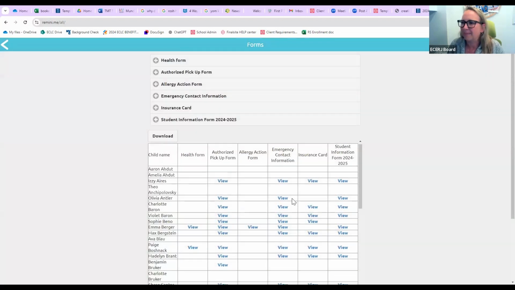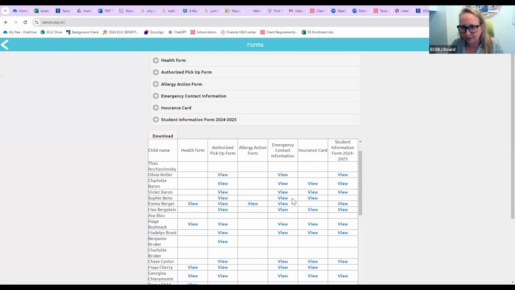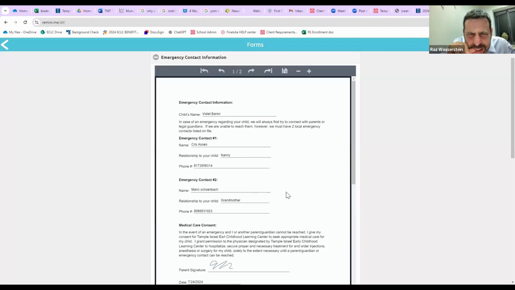We'll figure that out. But basically I click on it and it populates with all the stuff that they filled in, and I can just print it and go to the hospital with their kid. Can you click on it? Let's see. Yes, okay. Right, and so now I just print this off and take it with me to go to the hospital.